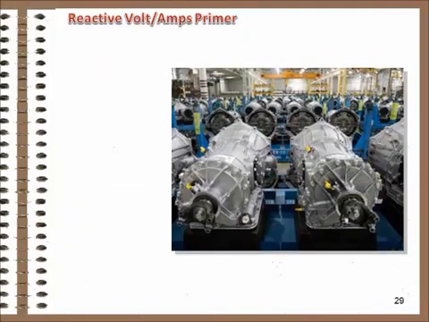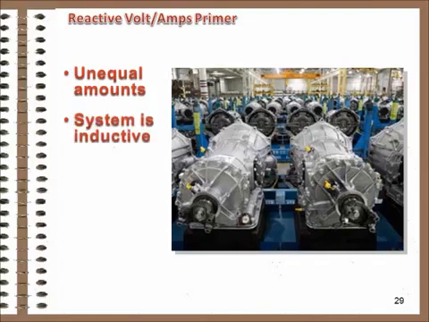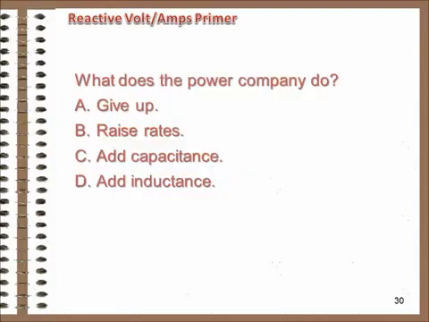Unfortunately, the system does not have equal amounts of inductance and capacitance. Since there are millions of coils of wire out there, every motor, every transformer, all acting like little reactive power generators, the system tends to be inductive, especially in the daytime, when factories are working and air conditioners are running. The effect of all those inductors is to overload lines and make the voltage drop because of the added resistance. The solution? Of course.